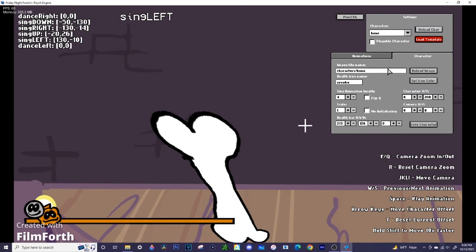Like I said, we go to character, we go to icon name, and instead of putting icon dash bone, oh, it works. Never mind. Whatever. I'm going to put just bone, and it works. And if you see it's orange, and you're like, oh, I want it to be white because that's the color of the bone, you put get icon color, and there you go.